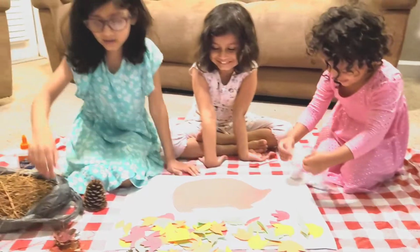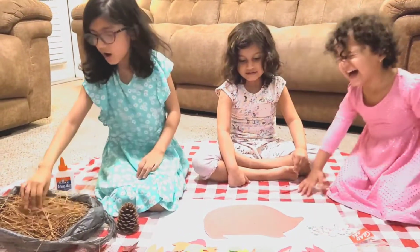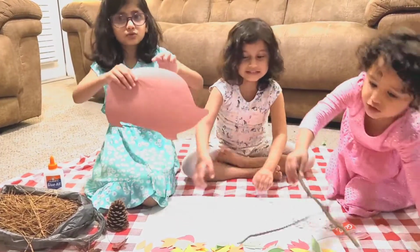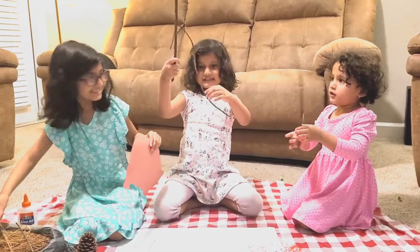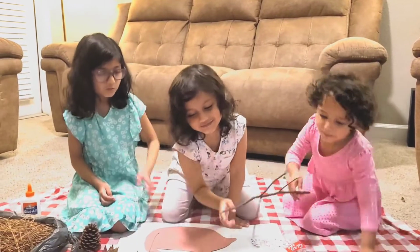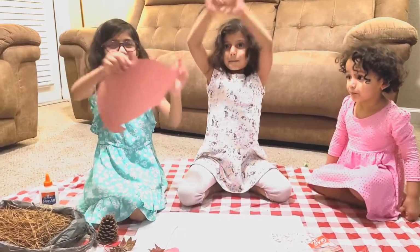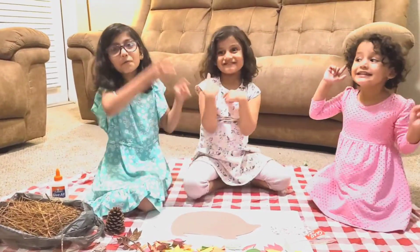So whatever, and we might use these real leaves. Look at it! Oh, and we'll be putting these pine straws on the paper hedgehog, and give it a real look. And we're going to get these sticks for them. I don't know what we'll need. And we might be sticking a black pom-pom for the nose. So let's get started with this fun craft!